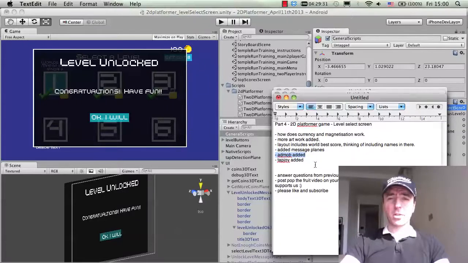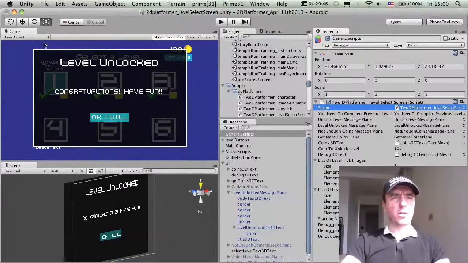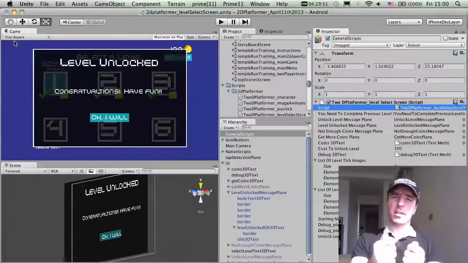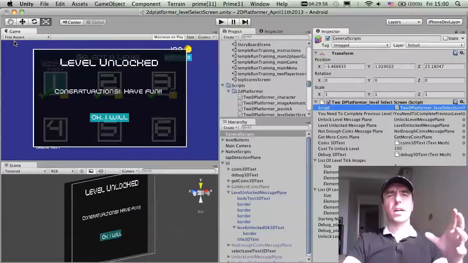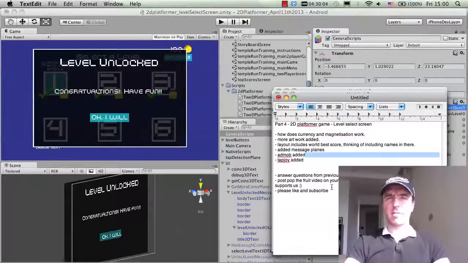I also did include Admob and also Tapjoy as well. I'll try to show you those in more detail later. But the reason I've got Admob, and I can't show you right now on my device, I'm sorry, is that Admob ads appear in this top left corner of the screen throughout the game. But it's far enough away from the buttons that you won't tap on it, or it won't cover up anything that's important. That's why I got Admob in the game quite early in this stage, because I wanted to test how that works and if it affects anything heavily. But so far, it's not been a problem, and it works well.